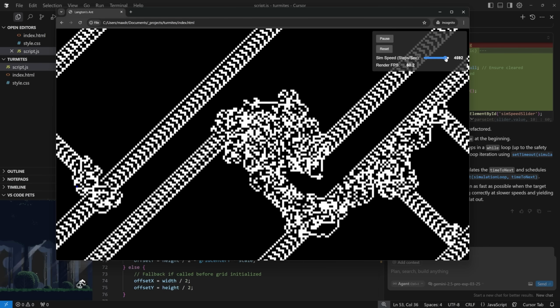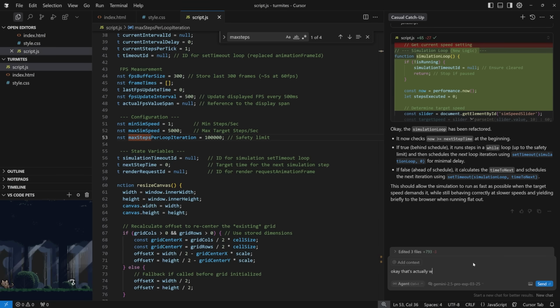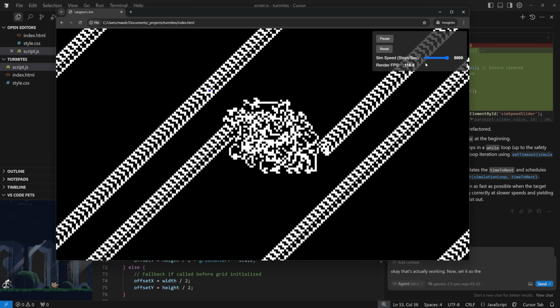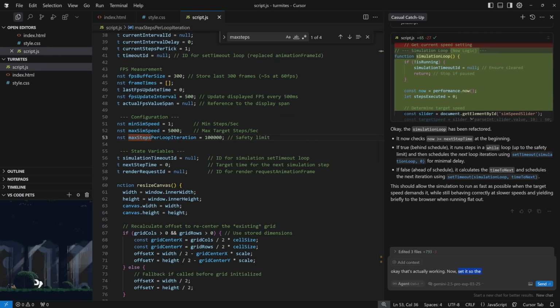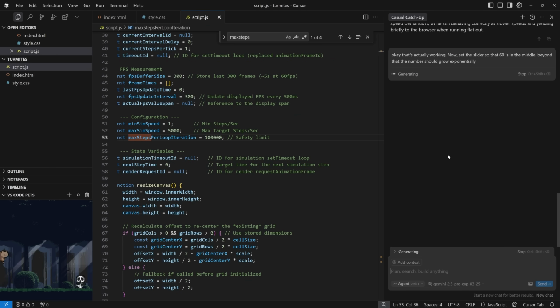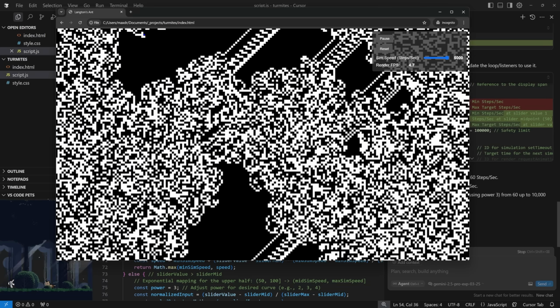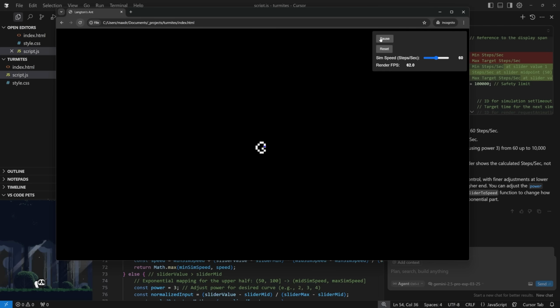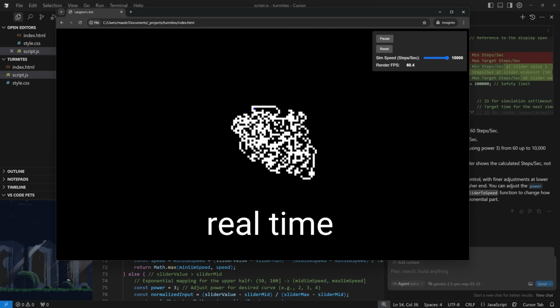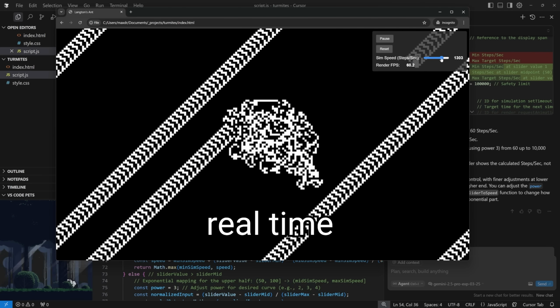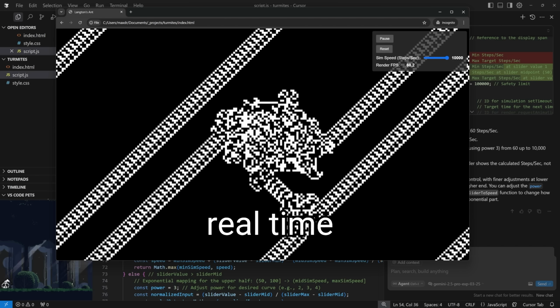I bring attention to this because it's something that I was able to do without writing any code. I was just reasoning from a very high abstract level, a bird's eye view, and the AI was able to work with me to implement the details and make something that I've actually never done before in an environment that I'm very familiar with. And now you can really crank the speed of this thing. This is cool. It's genuinely very helpful to have an AI along for the ride. It allows me to think more abstractly and let the AI do all the legwork, which makes experimentation very easy.